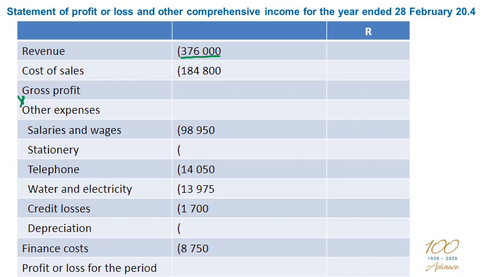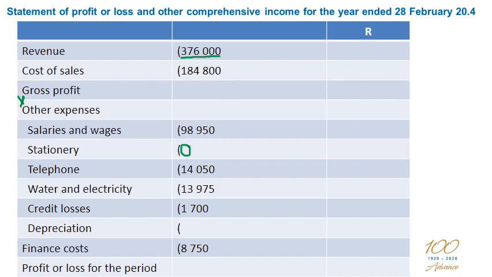So salaries and wages. I know that I'm going to have a stationery expense account, but can you see we did not account for it in the stationery account from the start. So this will start with a 0. I accounted for it in the asset account. And so we will carry on with all our other expenses.